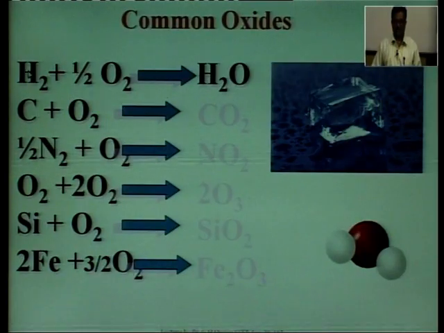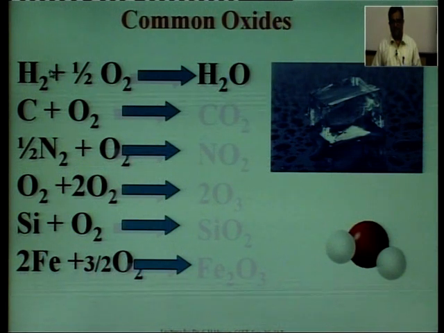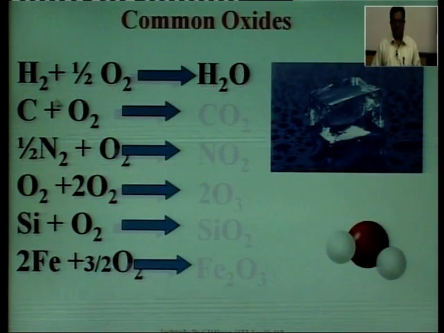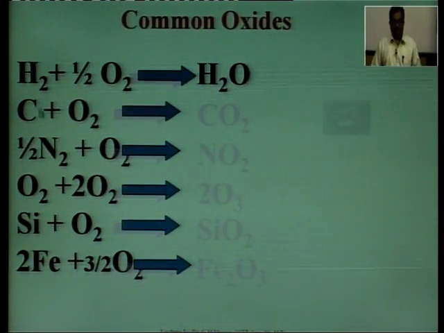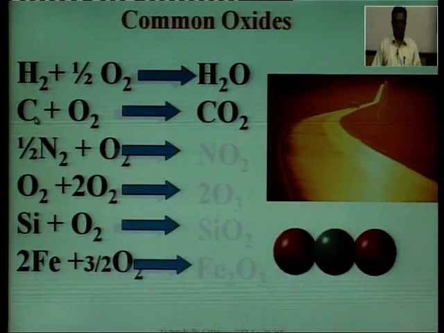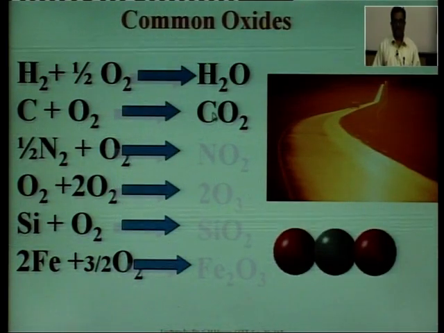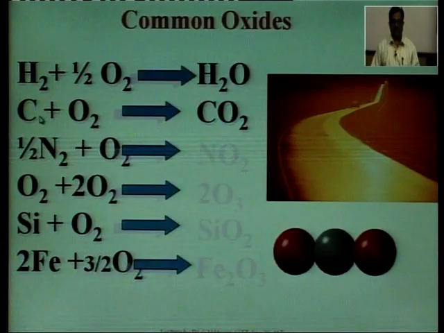Oxidation is the process in which a substance gains oxygen. Hydrogen is gaining oxygen, therefore, it gets oxidized, and oxygen gains hydrogen. So, it will get reduced. If we want to talk with respect to one of the reactants, for example, carbon, we say carbon reacts with oxygen to form carbon dioxide. In other words, carbon oxidizes to carbon dioxide.